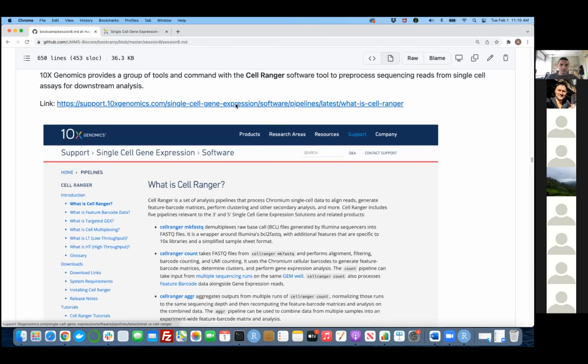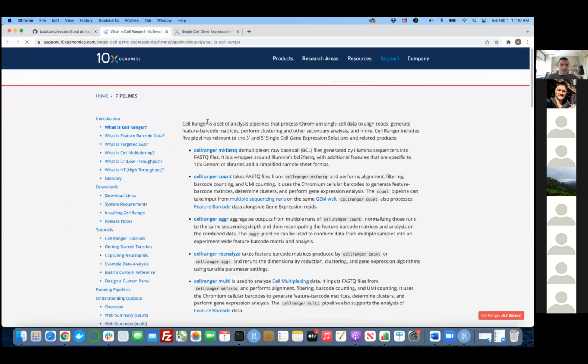You can go to the What is Cell Ranger website to learn more about the pipelines and how they are used. They're using the same command, but Dolphin Next provides you an interactive platform to easily run Cell Ranger count.